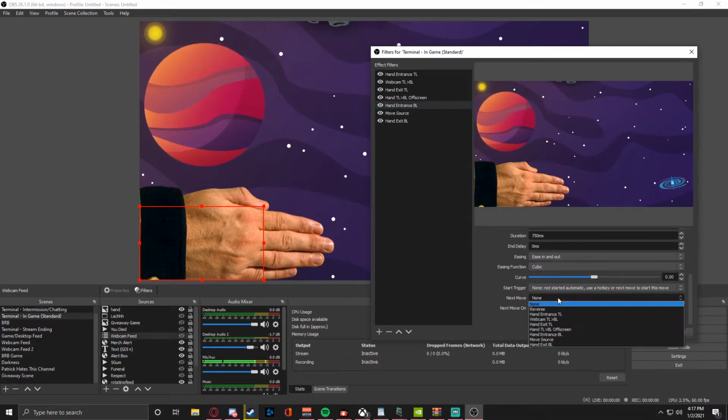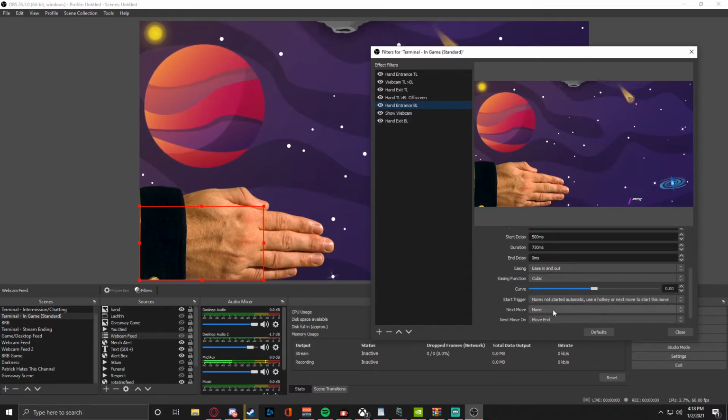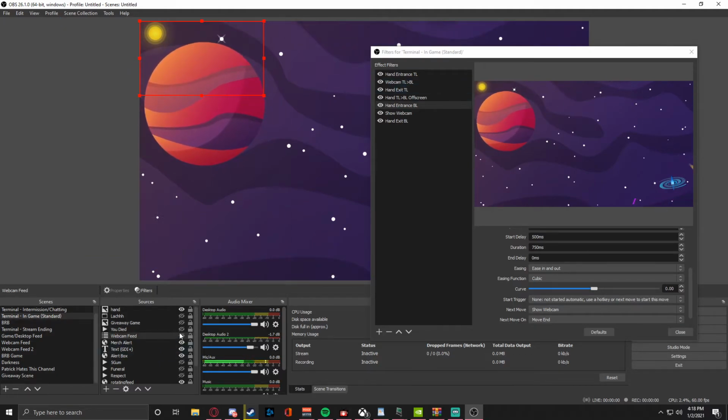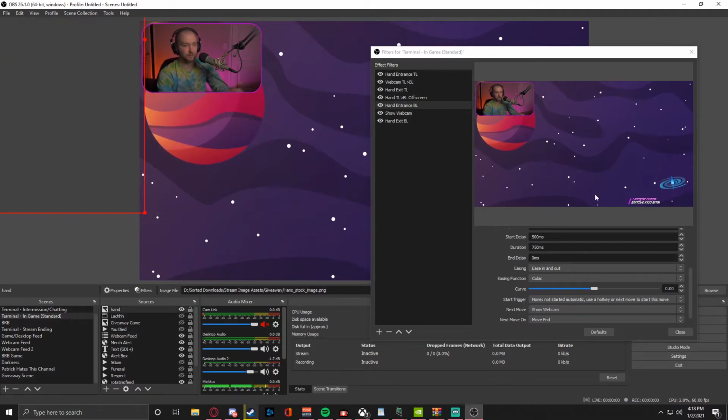Haha, that's it. I forgot to string the hand entrance to the move source, which, by the way, I need to rename to webcam, to show webcam. There we go. Now we'll go back up here. We'll make this into the show webcam button. And now the string should work. So you'll run into that now and then when you're putting together strings like this, where you miss stuff. Very easily diagnosable, just as long as you keep on testing it as you're creating it.